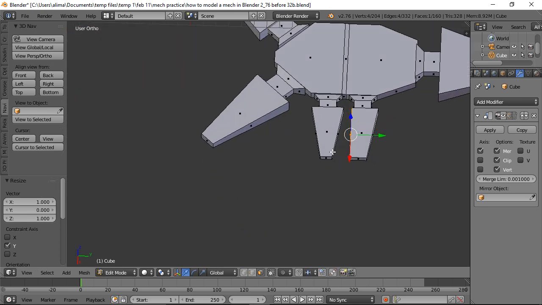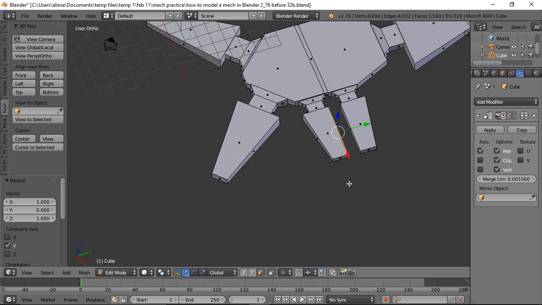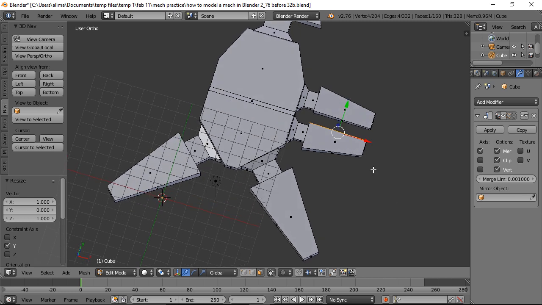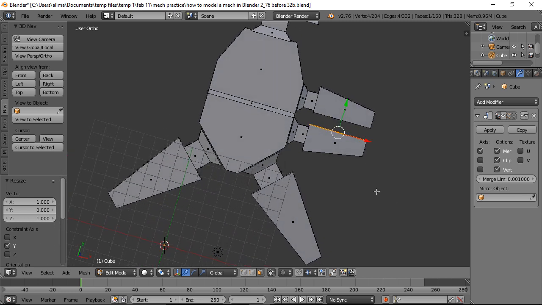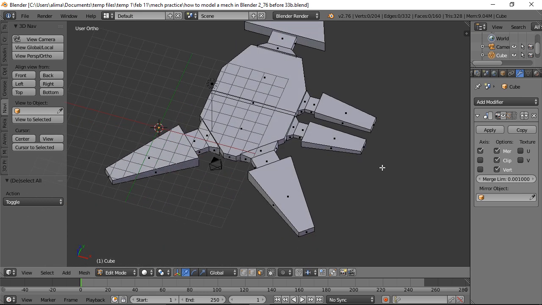I'm then going to select this face as well, then press S to scale on the Y axis 0, and then lock that in. And that's just a way of flattening an area out since I wanted those two pieces flattened. Now what I'm going to do is press A to deselect. Okay, I'm going to hold the middle mouse button, rotate the view.